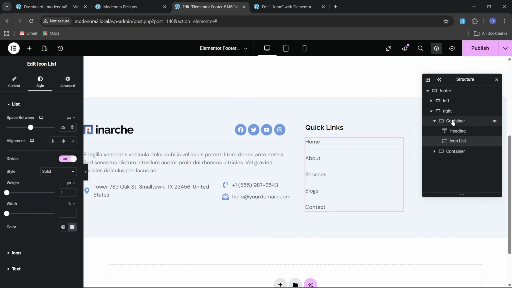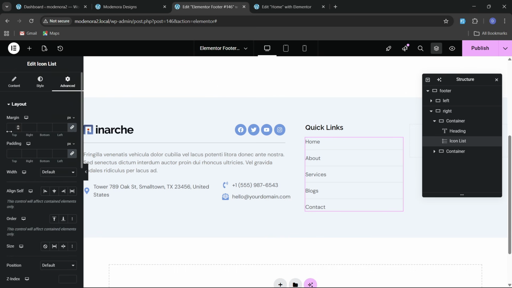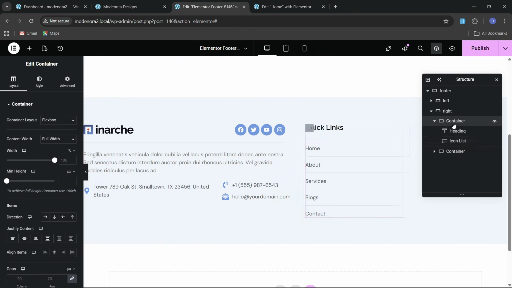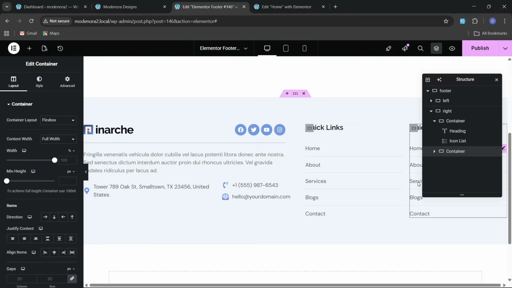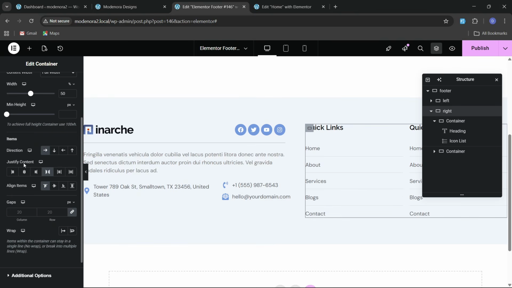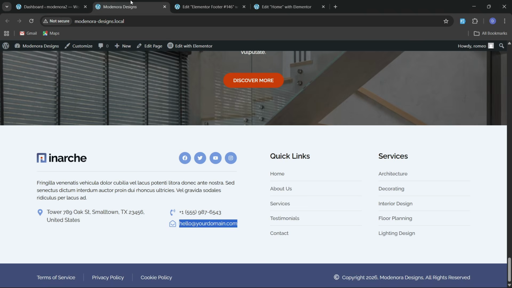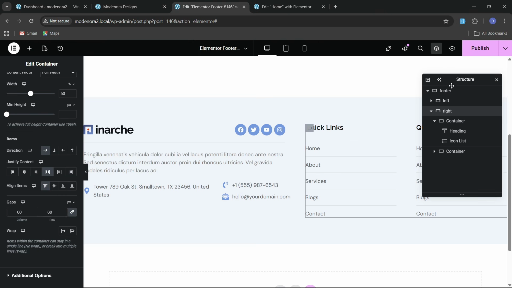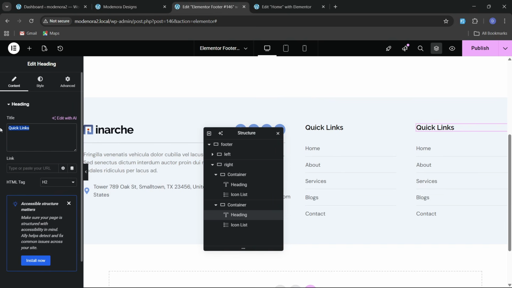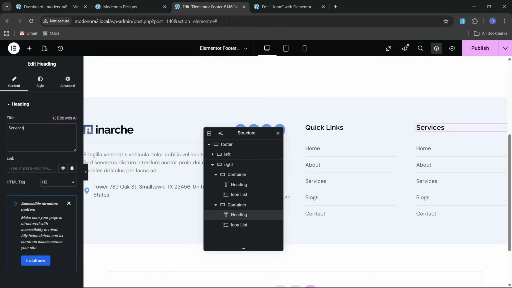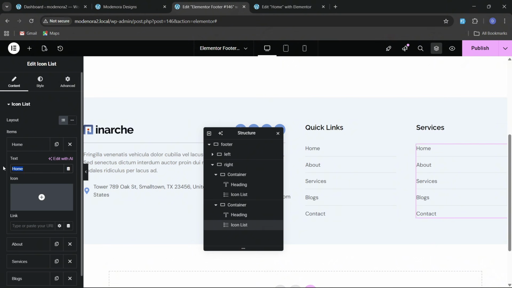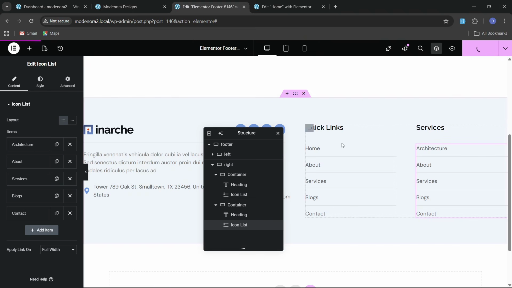Now you can just put some gap at the top like 20. Okay, and here also we can delete this and we can duplicate this like this. Okay, here we can give this 40, 60. Okay, like this, and here we can just change the content, like here we have the services, and here also you can write architecture and decorating. Okay, so you can just update the content. Okay, let's save.